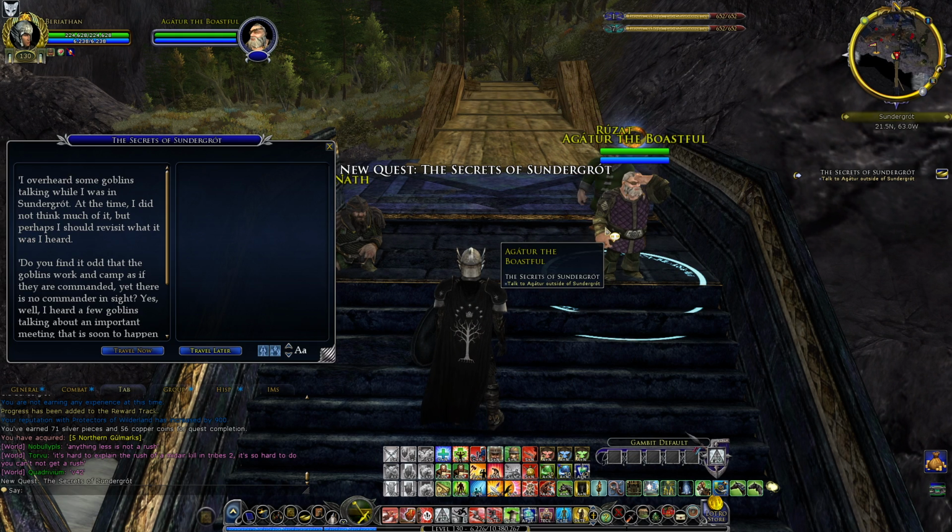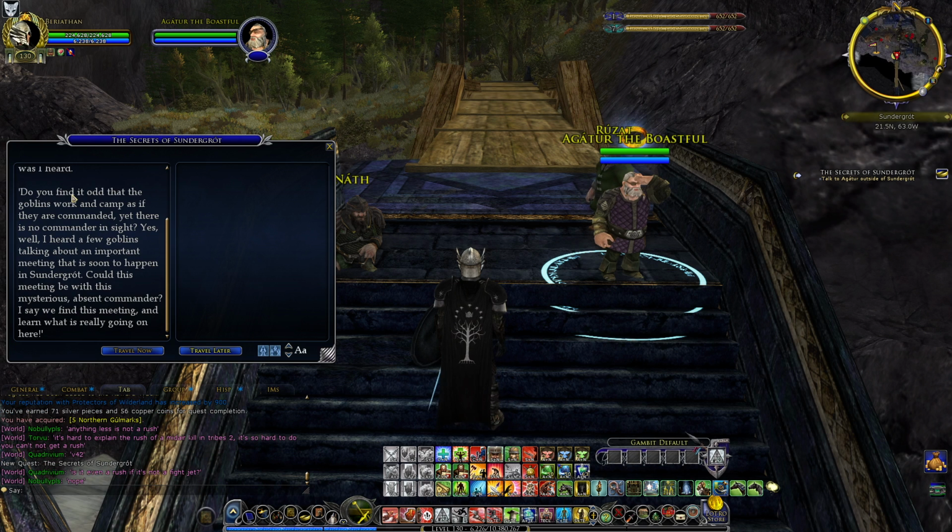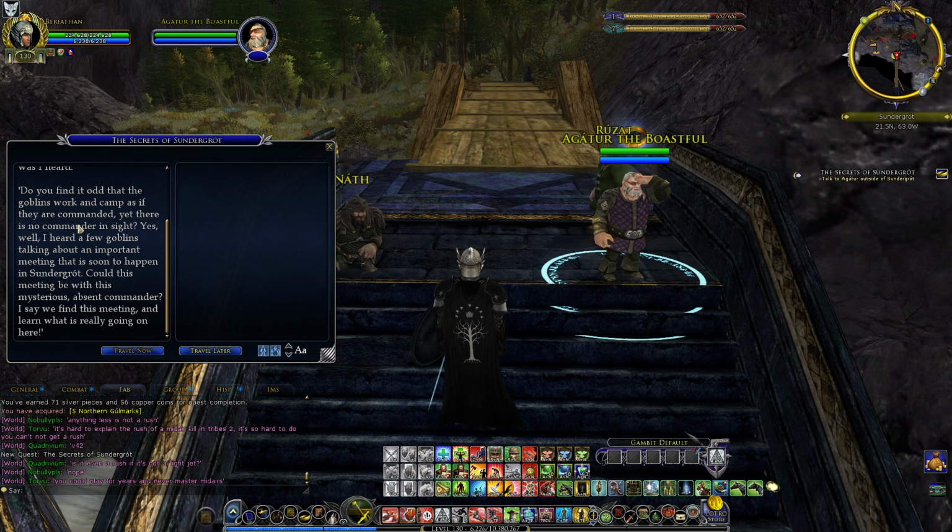I overheard some goblins talking while I was in Sundergrót. At the time, I did not think much of it, but perhaps I should revisit what I heard. Do you find it odd that the goblins work in camp as if they are commanded, yet there is no commander inside? Yes, well, I heard a few goblins talking about an important meeting that is soon to happen in Sundergrót. Maybe this meeting is with this mysterious absent commander. I say we find this meeting and learn what is really going on here.